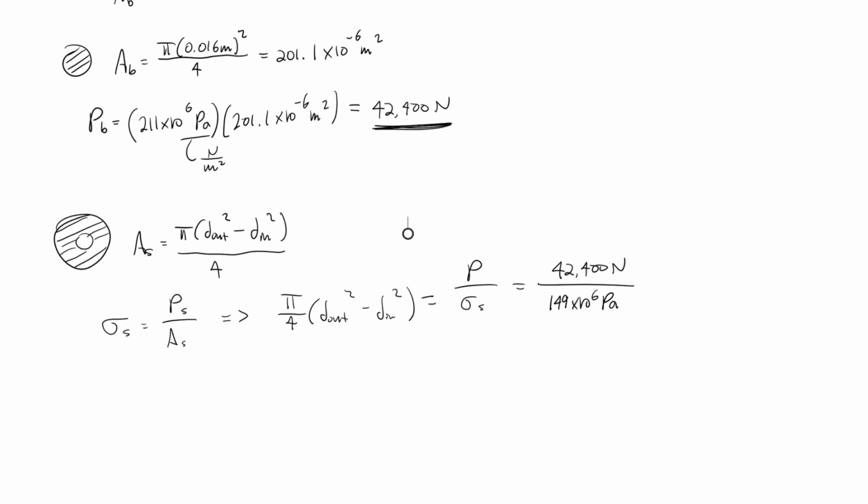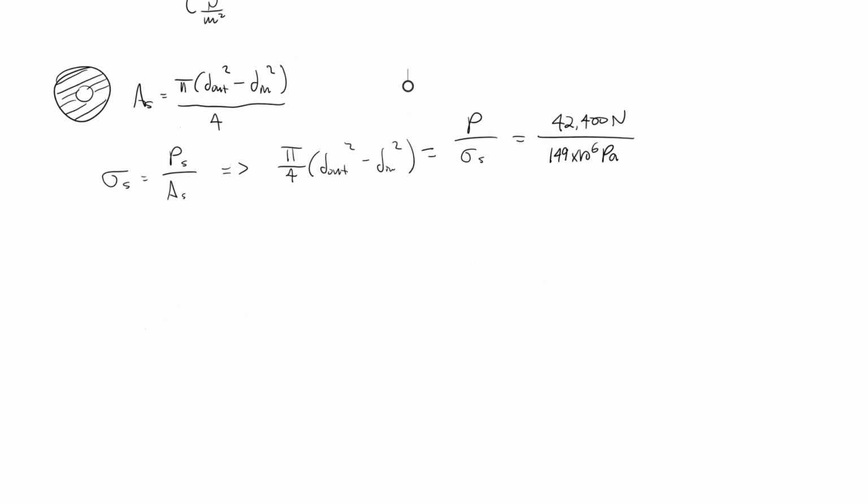And then we're just going to have to do some math, which I'm not going to show. I'm going to skip a couple steps and go to the outer diameter squared is equal to 6.19 times 10 to the negative 4 meters squared. And that's going to give us that our outer diameter is equal to 0.02487 meters, and they want our answer in millimeters, so that's going to be equal to 24.9 millimeters. So that's our final answer, and that's all for this problem.